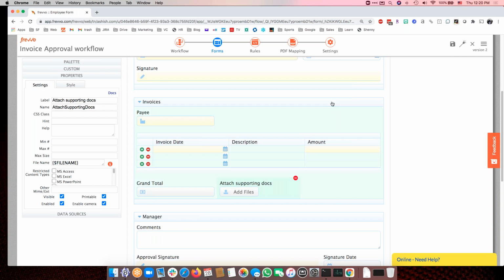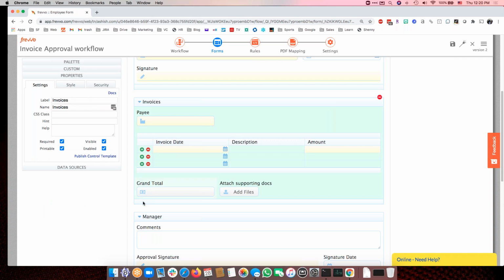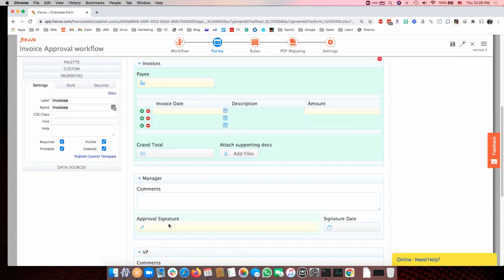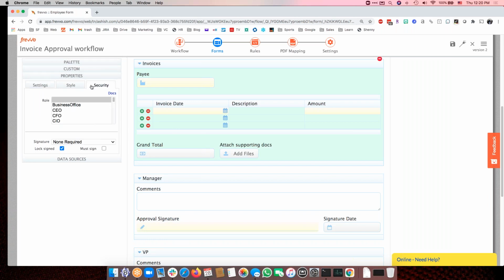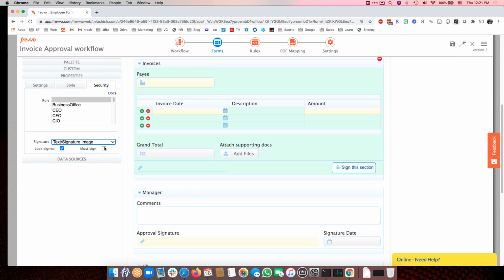Now, one other thing I'll do while I'm here is in this invoices section, I'm going to add a digital signature. Remember, we talked about how the wizard has added a signature where you just click on it and sign, as you saw me do earlier. But there's another type of signature available. On sections, you can click on the security tab here, and I'm going to select, say, text signature and must sign.